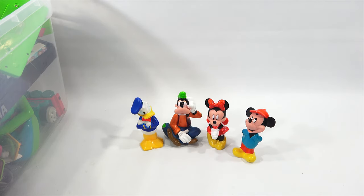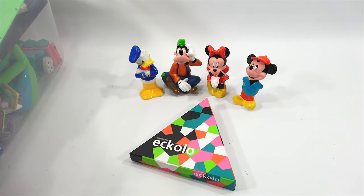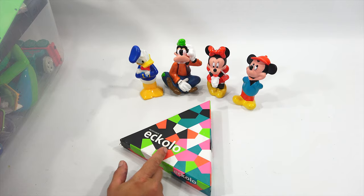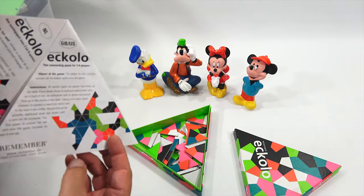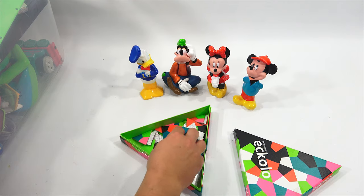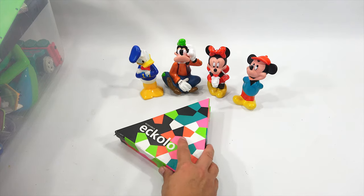All right, let's see what we have. Ooh, a game. I remember buying this game. It was at a garage sale. It was actually with those golden cards, which I showed in another video. Some of them got split up. It's called Echolo. Remember Echolo? I've never actually played the game. Even the instructions are shaped like a triangle. Okay, interesting. Looks like you're taking these little triangles and matching the colors is what it looks like. That might be a fun game. I will see. Let me set that off to the side.